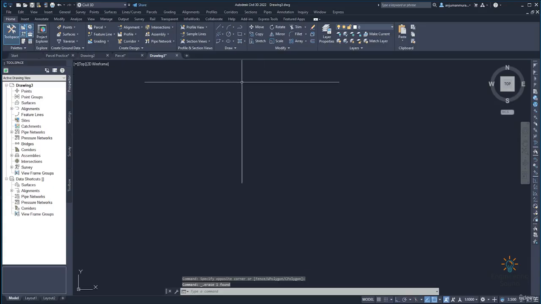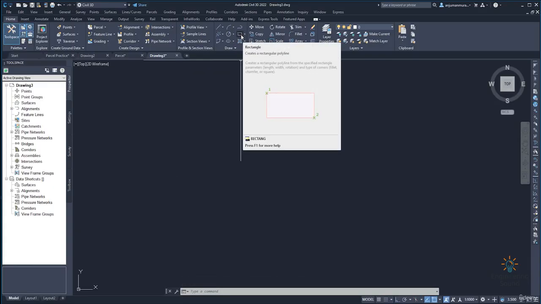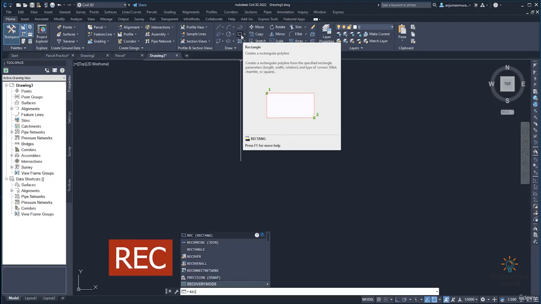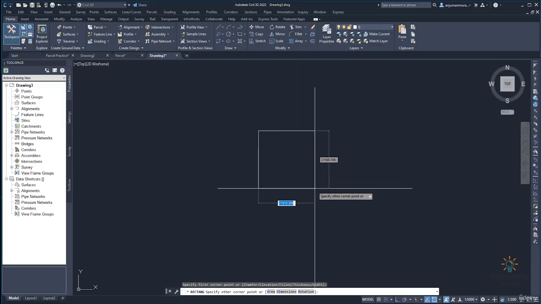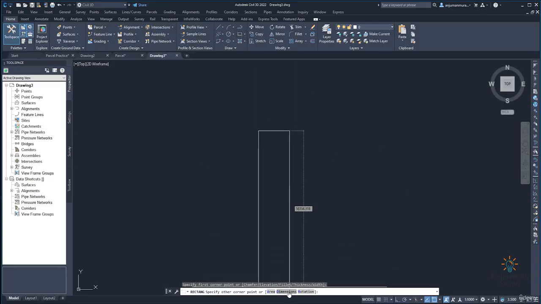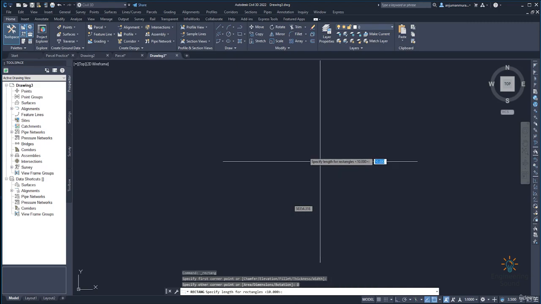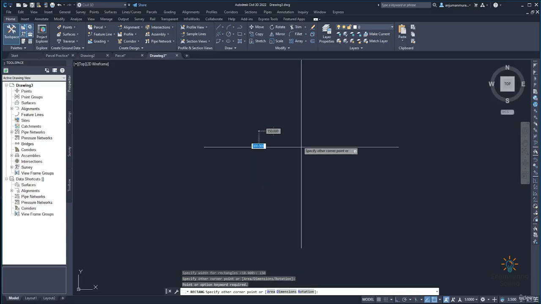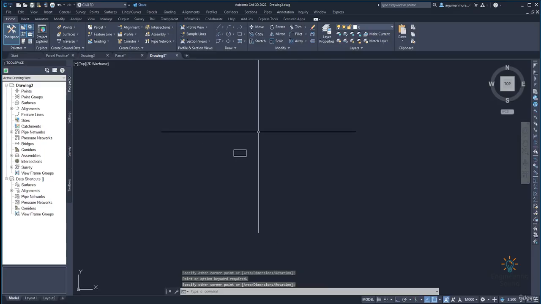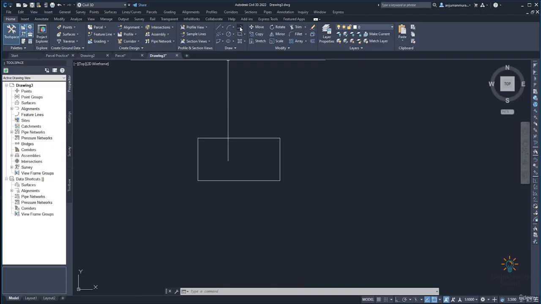First of all, we will draw a rectangle. We can select the rectangle here or we can enter the shortcut command REC from our keyboard. Once we click on the rectangle command, we will click here. Now we need to click on dimension because we need to provide the dimension, and enter 300 by 150. So now we have this rectangle here. We can see this one, and also we will draw a polyline.